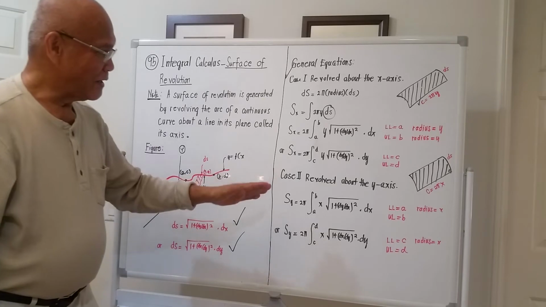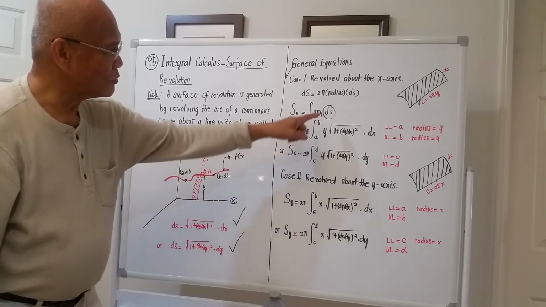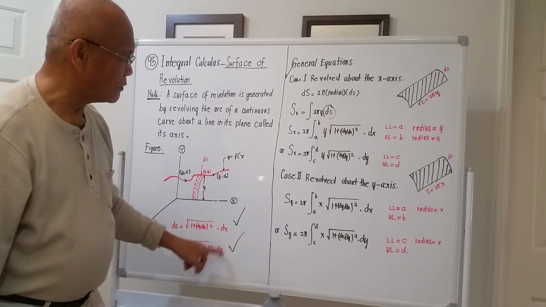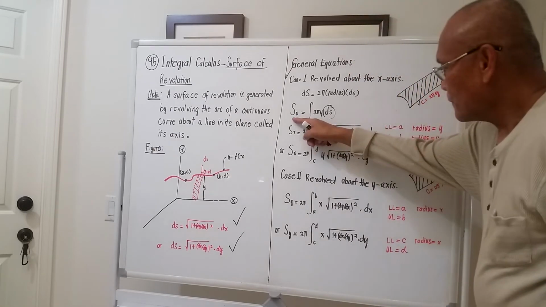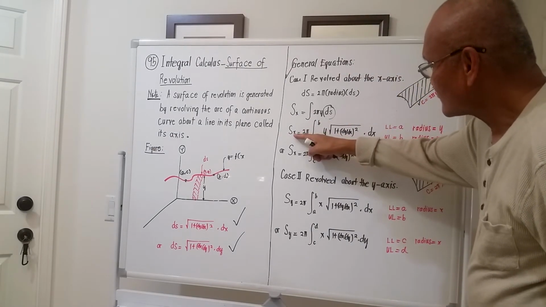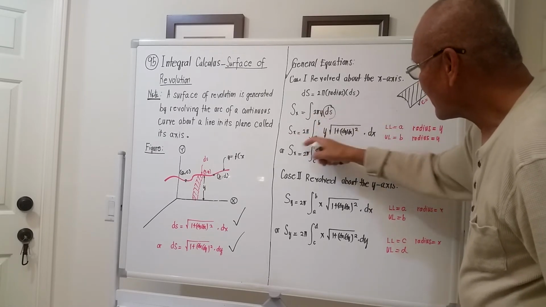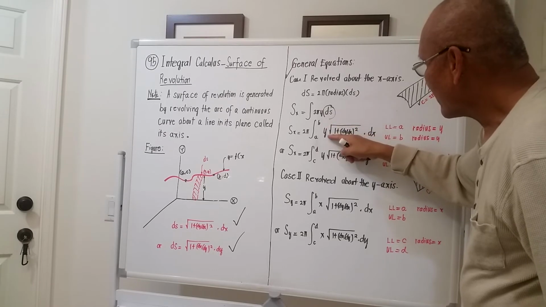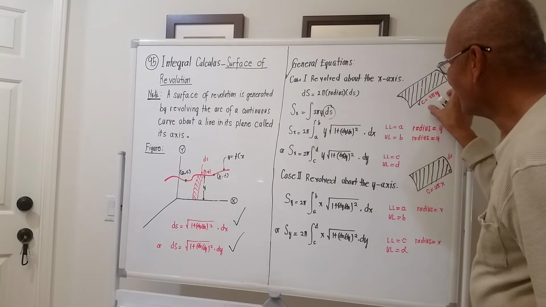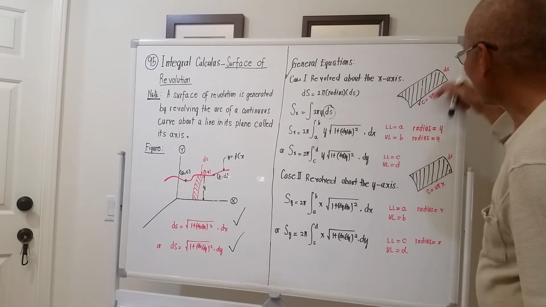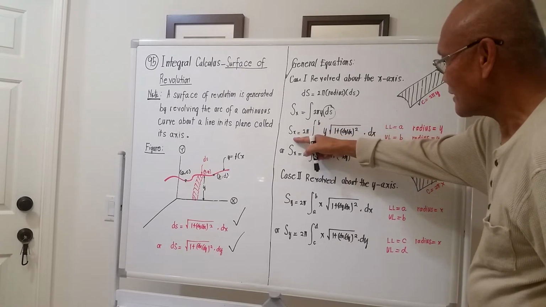So actually, I presented 2 formulas under case number 1 because in the computation of differential length of arc, there are 2 variations. So the total surface area, if it is rotated with respect to the x-axis, that's the meaning of the subscript x over here, equals 2 pi, the integral from a to b of y. We are following this. 2 pi y is this, times ds. So the product of ds and circumference is the total surface area generated.